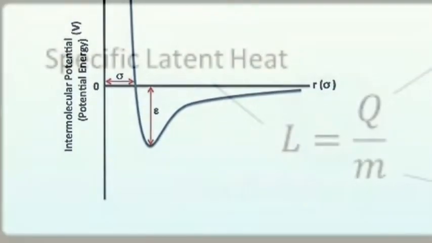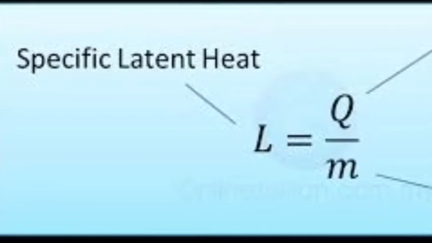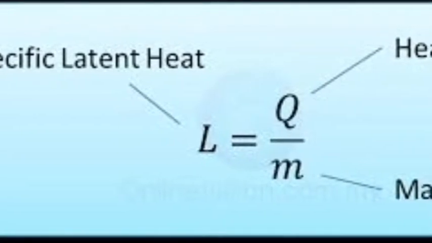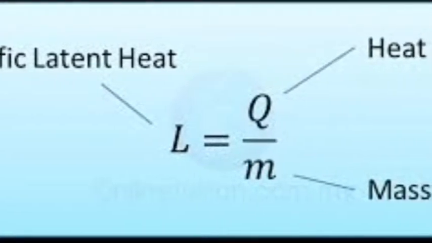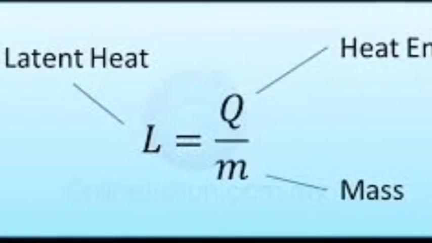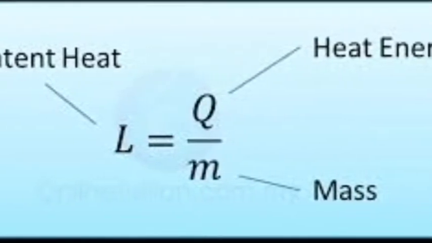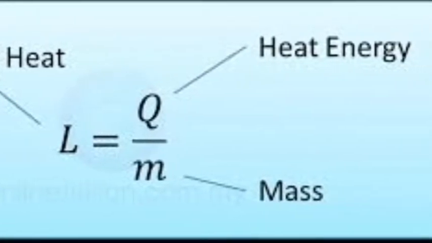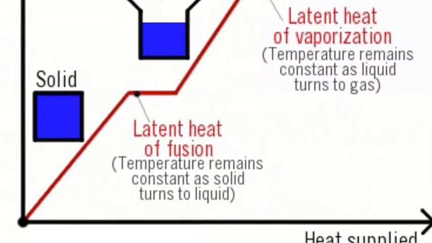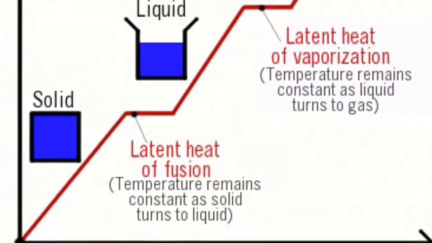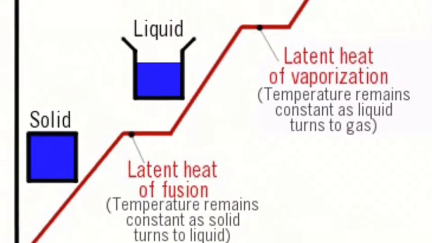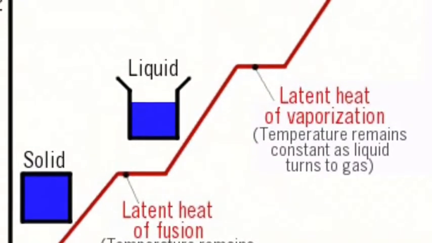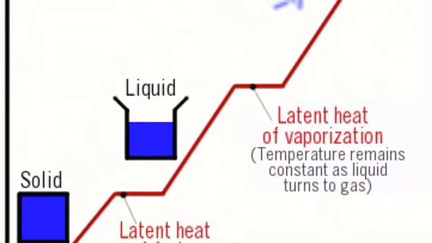This is where latent heat comes into the picture, since when energy is released or absorbed per unit mass of an object during the phase change at a constant temperature, this is called latent heat. Because the interatomic distances vary between substances and phase changes, the amount of potential energy required is different, and we can classify them into 2 different categories: latent heat of fusion for the phase change between solid and liquid, and latent heat of vaporization for the phase change between liquid and gas, represented by L sub F and L sub V respectively.